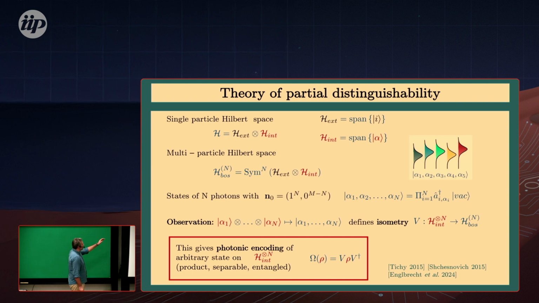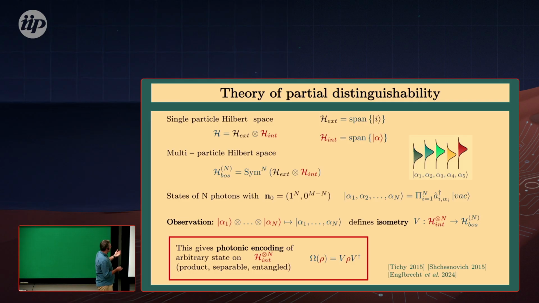Right, and there is one basic, but for me very crucial and illuminating observation: this class of states, you can regard them as just the image of some isometry, that takes you from n copies of indistinguishable particles to this bosonic Hilbert space. So those alpha i, they just behave like basis states, and you map them into this string of alphas. And when you check inner products, they're preserved.